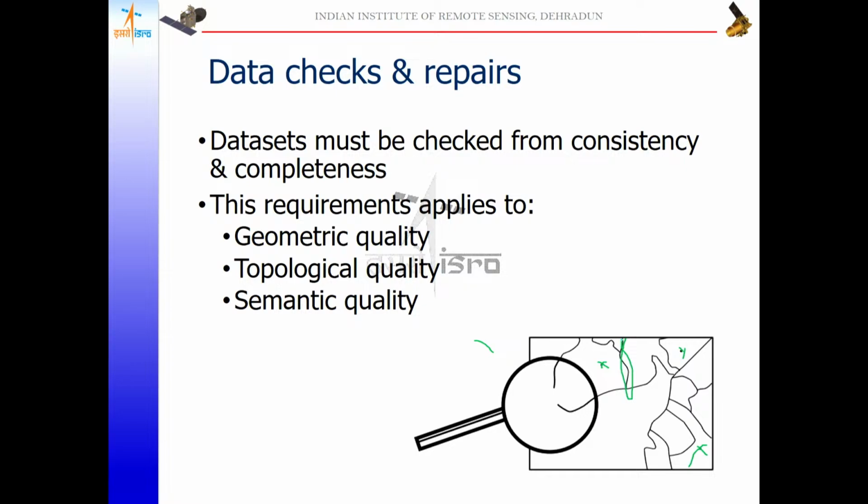For example, if I have to digitize state boundaries of India, once I have digitized, I need to do quality assessment. I have to find out how accurately I have digitized. To get the accuracy of the digitized boundary, either I can go to the ground and collect the coordinates of the actual boundary of the states, or I can look for existing data of good quality.